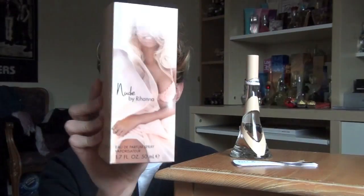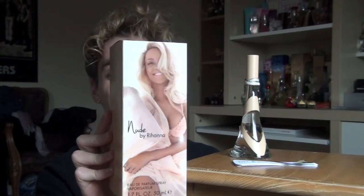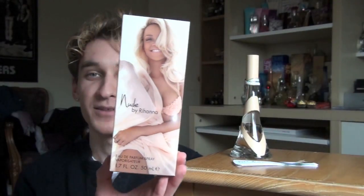this is also a little bit of a departure from Rihanna because with most of her advertisements and her album covers and photo shoots, it's always very edgy and hard, and we always see that rough Rihanna. But this is the very soft, the very delicate Rihanna, the one we don't really get to see very often. She's blonde, which is also very rare. Her hair is usually dark or black or red. But we have the blonde Rihanna here. She's smiling, which is kind of different.